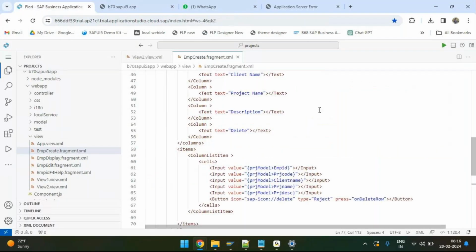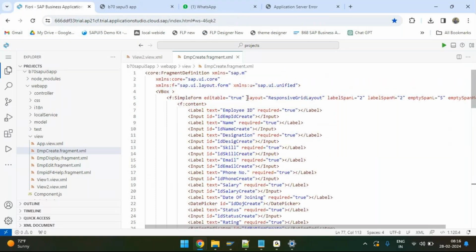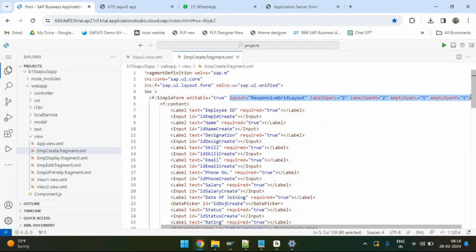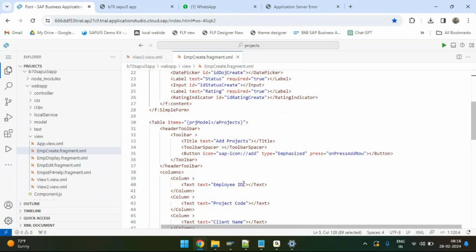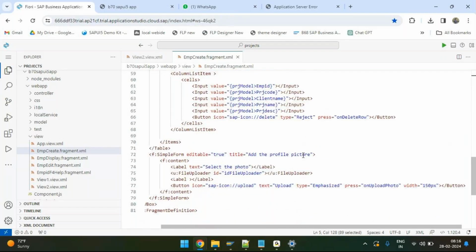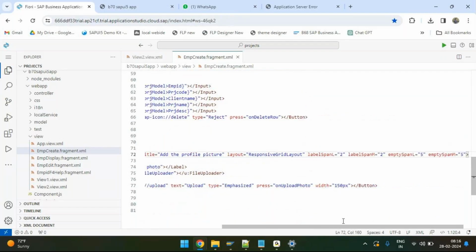So what you can do, you can just keep this layout equal to responsive grid layout, all this common properties. Let me put over here, and label span, I'm going to give some 3. Okay, and empty span, I'm going to give some 4.